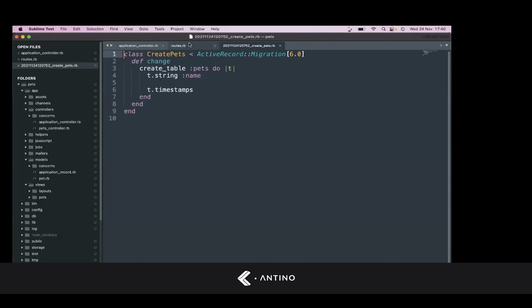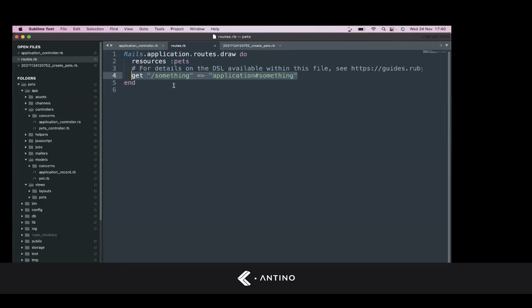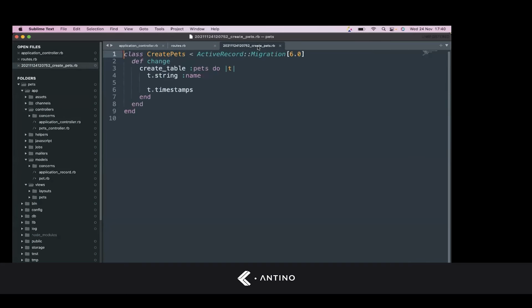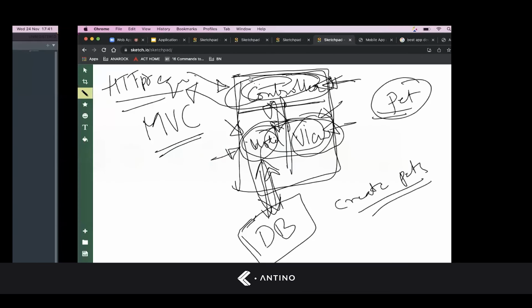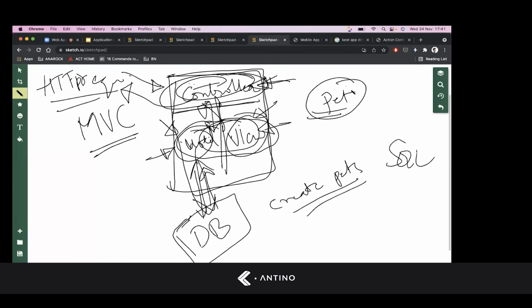So these are the things that got created. One is the route entry point for accessing the pets from the internet. And we have a table here. If you go to models, you see there is a model called pet that got created. If you go to views, you will see a pets directory with many files inside it. I'll tell you what those are. Frameworks generally create all the necessary stuff related to this entity.